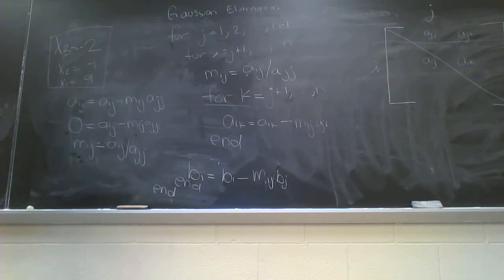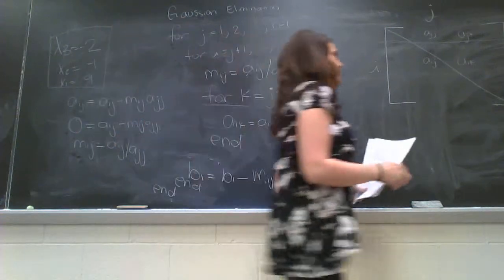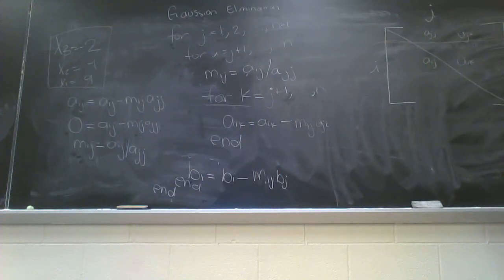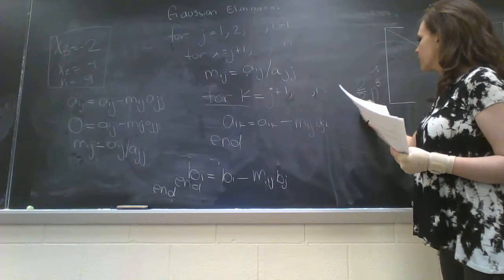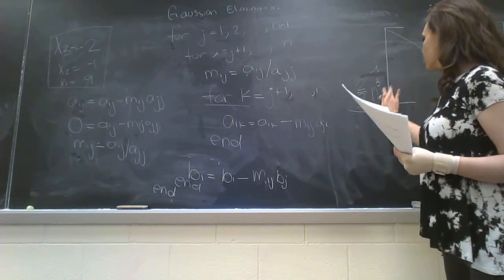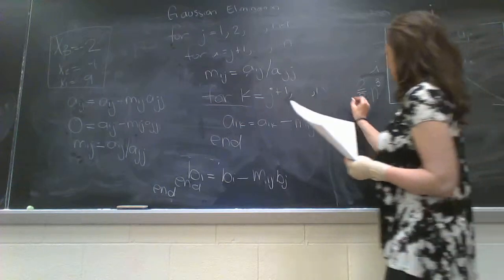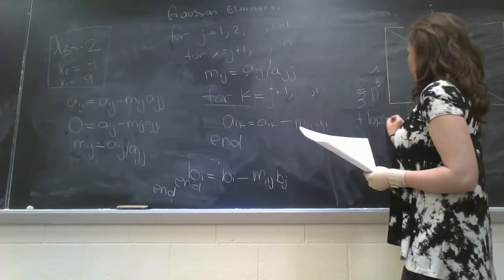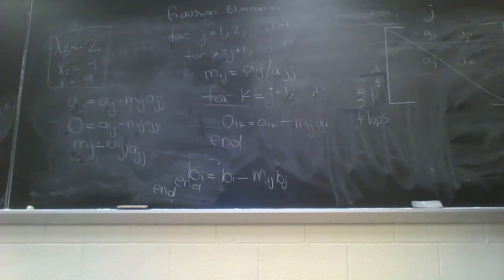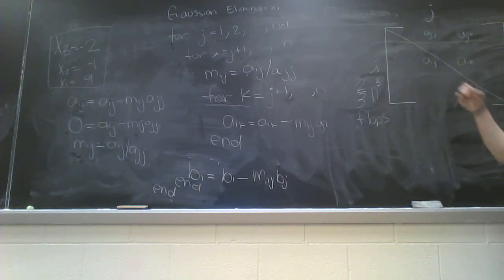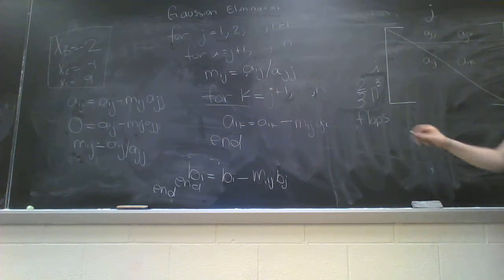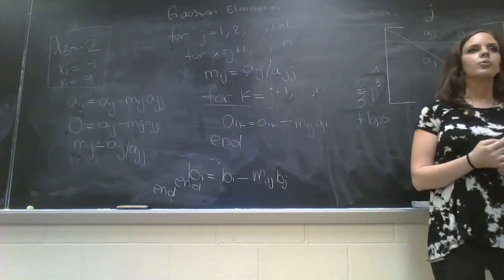Okay. So now that we've gone over Gaussian elimination, how many nested loops do we have here? 3. So n cubed, but actually there's a constant in front of this one, 2/3 n cubed floating point operations. To come up with that constant is kind of rigorous and we're not going to do it in here. But you can see from the nested loops that we do have n cubed, but 2/3 n cubed is the number of floating point operations it takes.